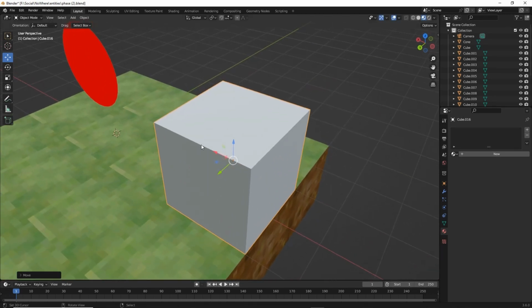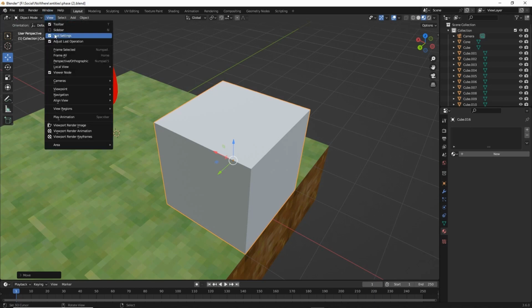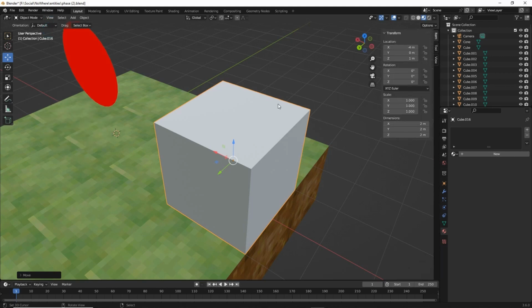So what we can do here, view, sidebar, make sure that we are on the item tab so that we can see the scale options.